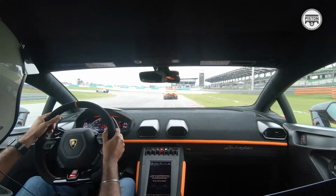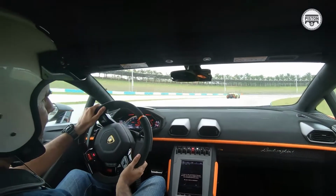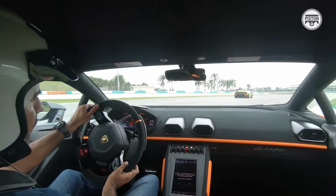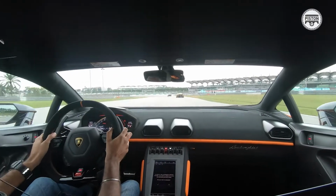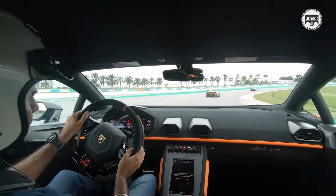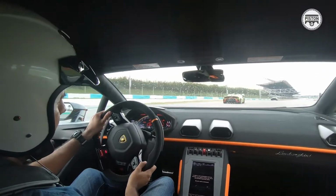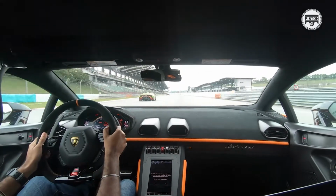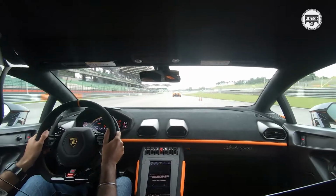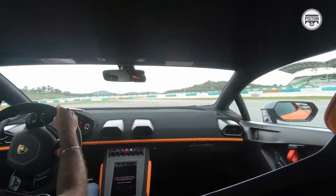And these brakes, guys, these brakes are the latest version of carbon ceramic brakes. Lamborghini says that they are derived from Formula 1 cars. They didn't explain more, but what I can tell you is that this car has basically done about 40 laps at the Sepang International Circuit, and there's no sign of brake fade. There's absolutely no sign of brake fade whatsoever. It still wants to rip your face off every time you get on the brakes hard. The back straight, I'm braking from over 200 kilometers per hour and I'm braking hard.